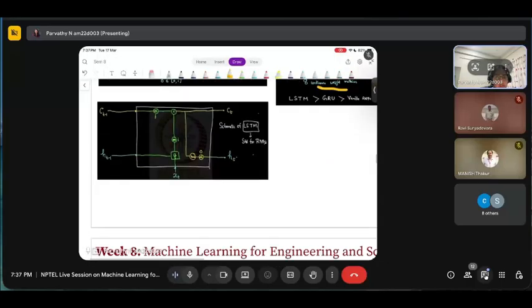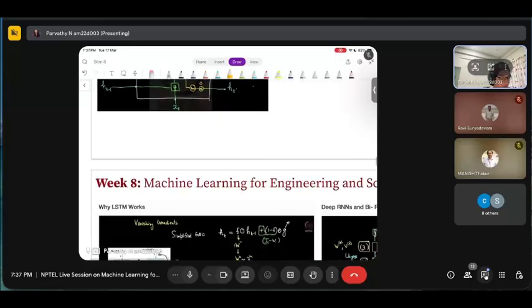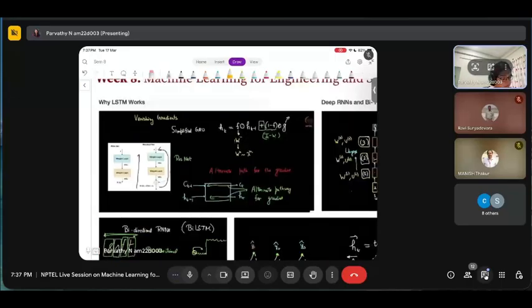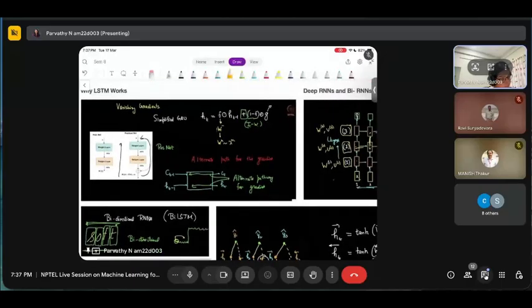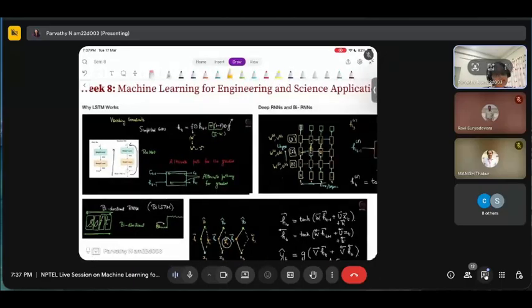I think it's good if you go through the video to understand this better, because it has really explained it well. Now, why LSTM and the like work for sequence to sequence classification is that it provides an alternate path for the gradients to flow. One issue is the vanishing gradient, and by giving the past history and keeping the memory in the cell state, it gives an alternative path for the gradients to flow.